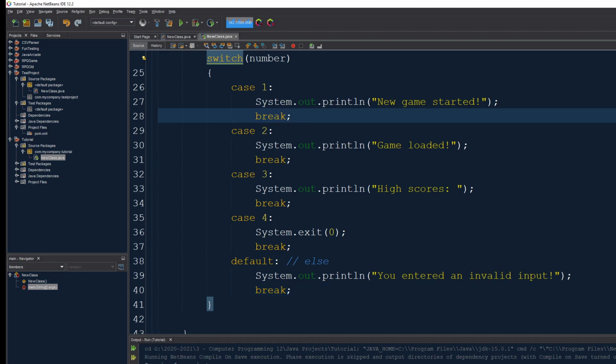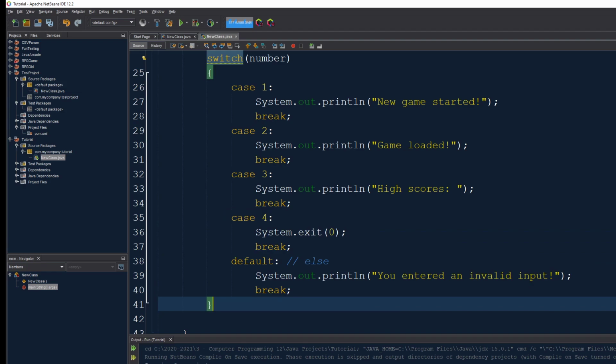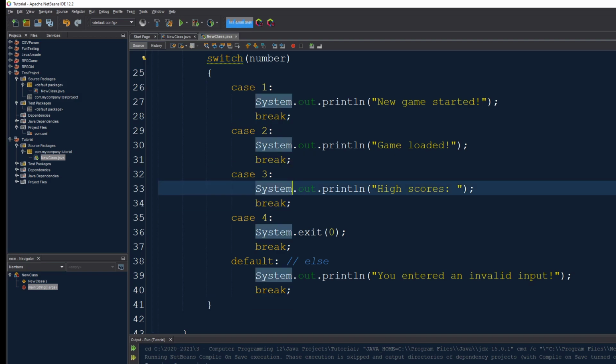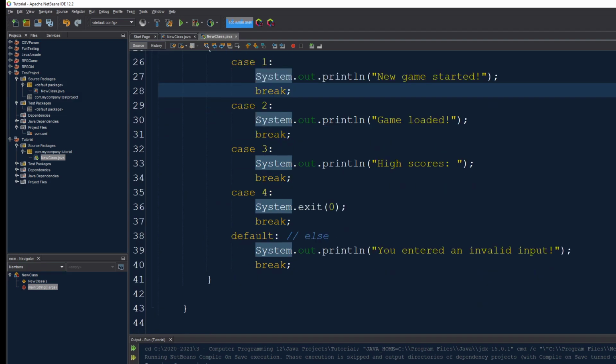It's basically the equivalent of making this an else-if chain. So the breaks break out of the conditional logic here. So if case 3 is triggered from the input, it'll print out high scores, and then break will mean this is all skipped, and it'll just exit out the bottom so that nothing else is run after it. And it's just a good coding habit to always enter this in. In this scenario, it actually would run just fine without them, but in future ones you use, it might actually not function properly. So it's a good habit to actually just remember to be using the break statements. And that's your switch. Let's take a look at one more really quickly here.